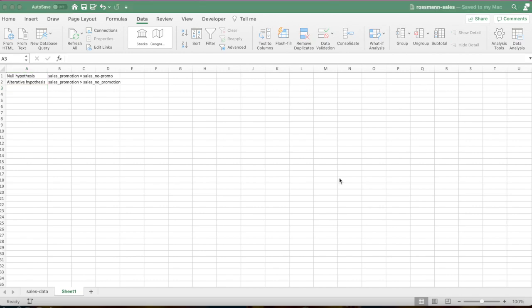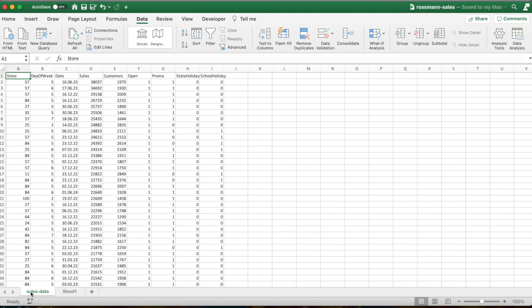If we take one step back, what is it that we are trying to prove or disprove? We are trying to prove or disprove that promotions have an impact on sales or not. So how do we proceed with this? We go to our sales data and extract these two pieces of information. What do we need? We want sales and we want these two entries separately. Sales when the promotion is running, which means promo equals 1, and sales when promotion is not running, that is promo equals 0.